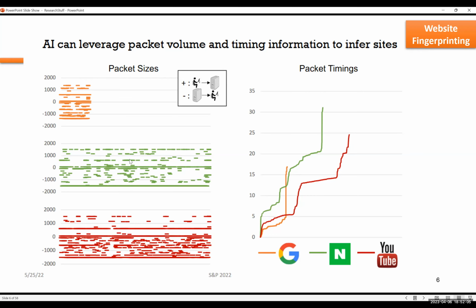But you'll find that when you scale this up to the whole world of internet websites, you start to have far more overlap between sites of similar size, and there's oftentimes a lot of variance within a single website in terms of what the traffic might look like between multiple visits.